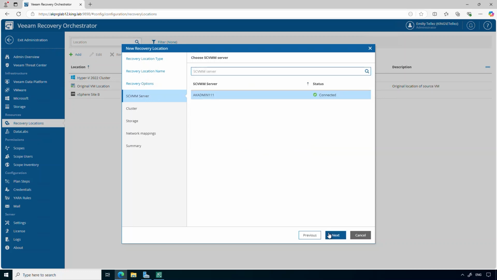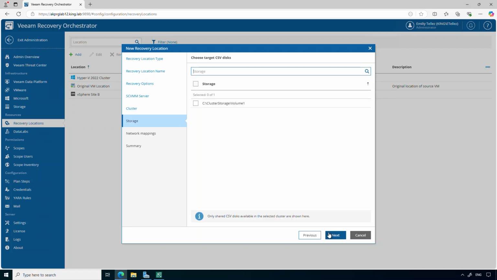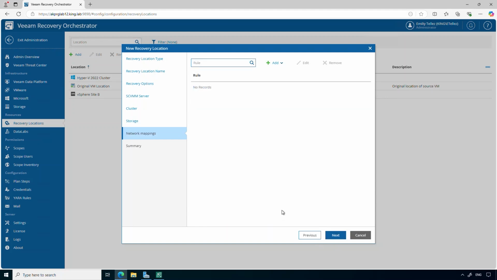But here you can see we go ahead and choose the VBR server that was previously added. And then we can add the cluster which we want to leverage as our new restore or recovery location. Next, we'll be able to select the CSV volume that we want to leverage for these virtual machines to reside on. And then we'll also have the opportunity here to add in some additional network mapping rules.